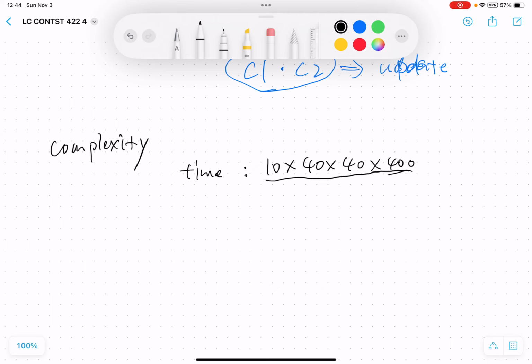Every time we need to update it, we need to travel every possible value. So for every one, we also need at most 40 times to update one value. So this will be the time complexity. After calculating it, we will know it will be 200 million.